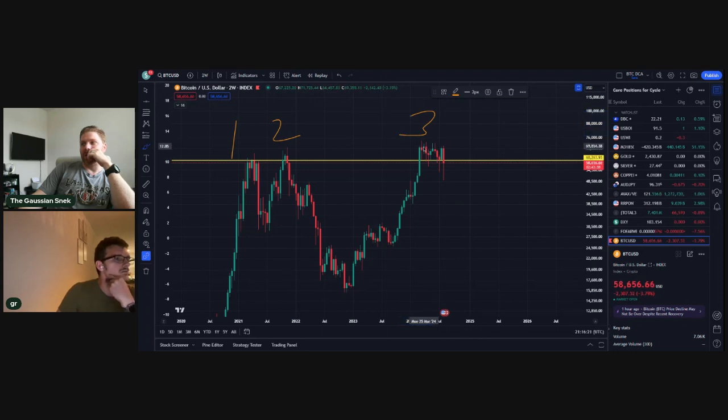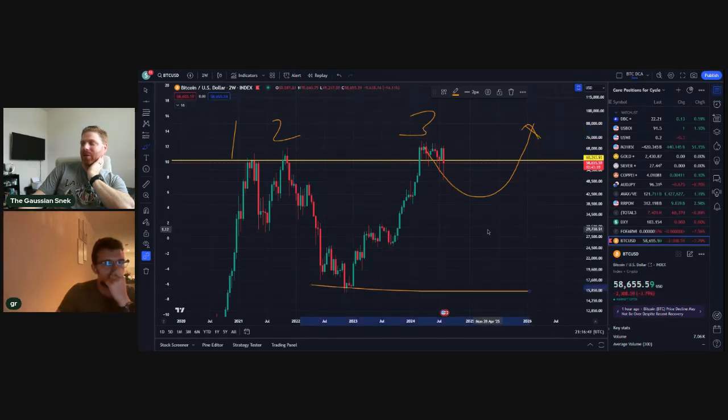But the question is, what is that handle going to look like, and how far is it going to go? Is it going to look something like that? So that would be very bullish, by the way, if this happened. We got a nice handle, as long as we're not taking out any major lows down here, which I think is quite unlikely.